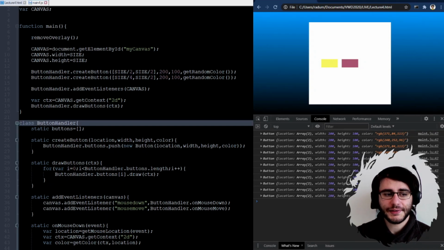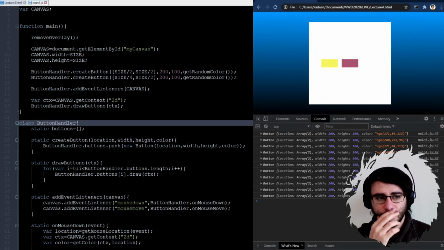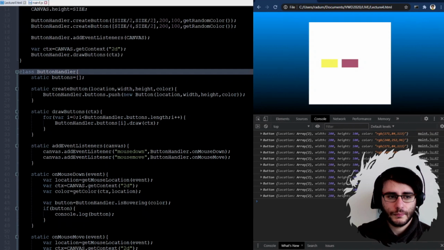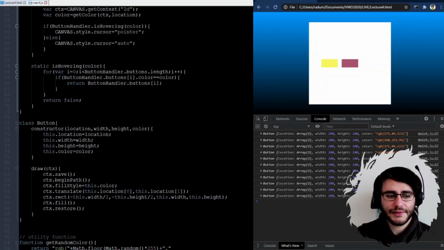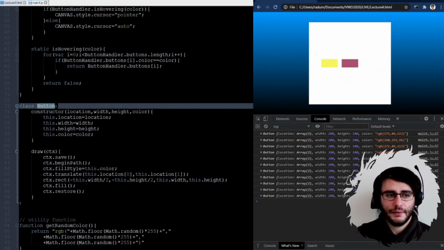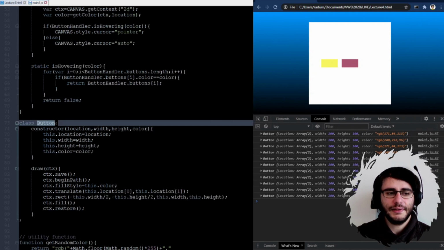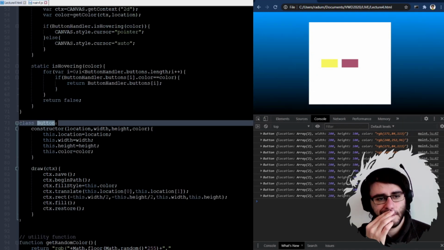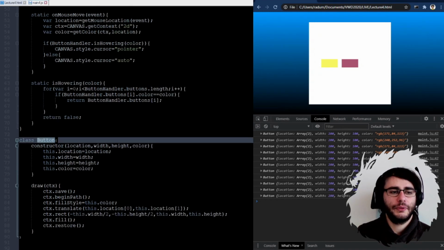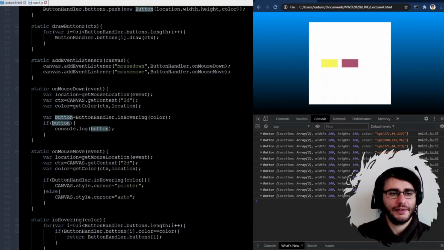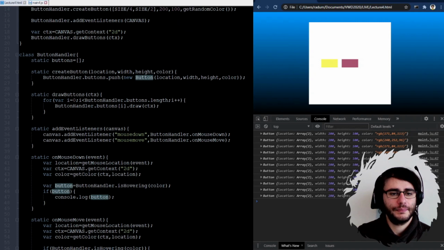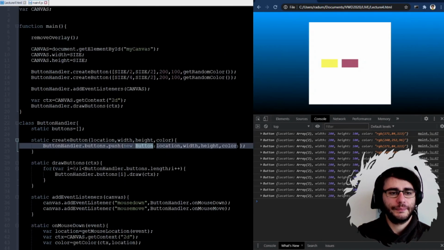Okay, great. Hey, one question. Can you show where you hit the button class itself? The button class is outside this? Yes, it is outside. I think it could be possible to have it inside this as well, because it's only used by the button handler.